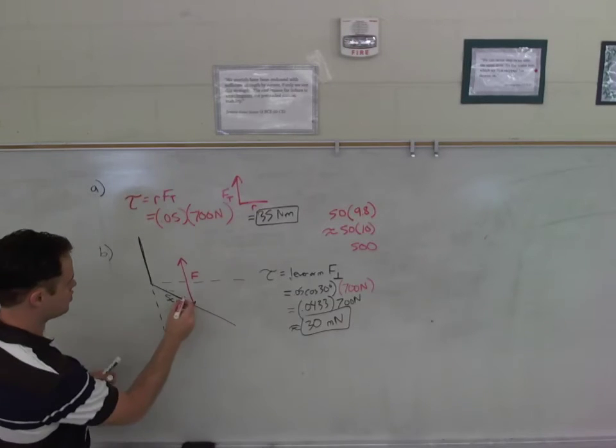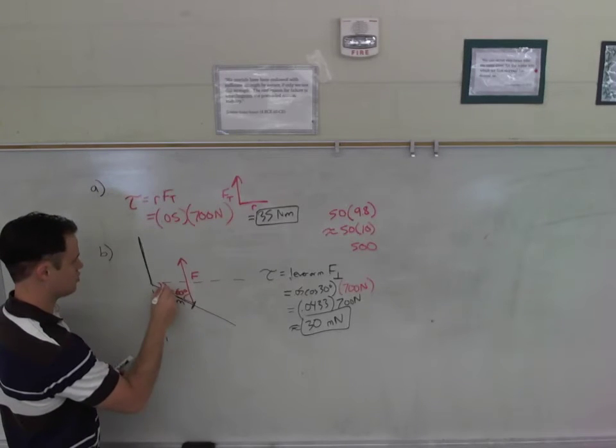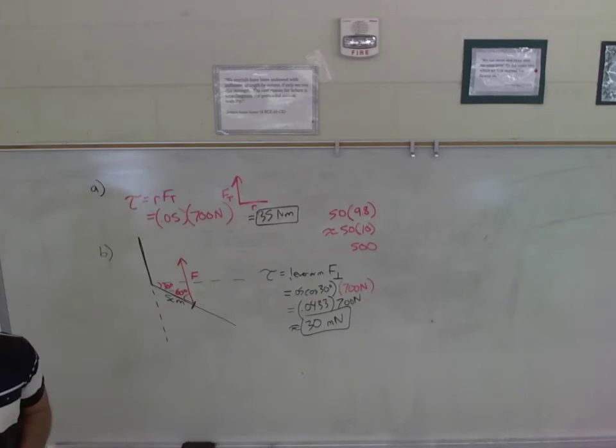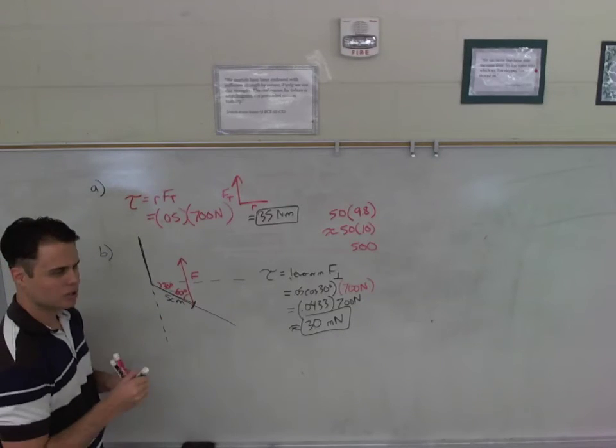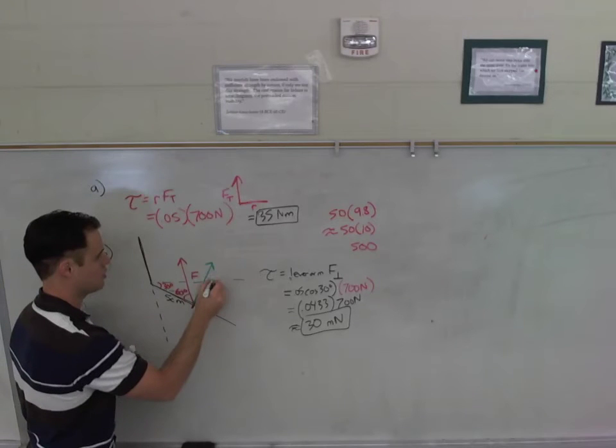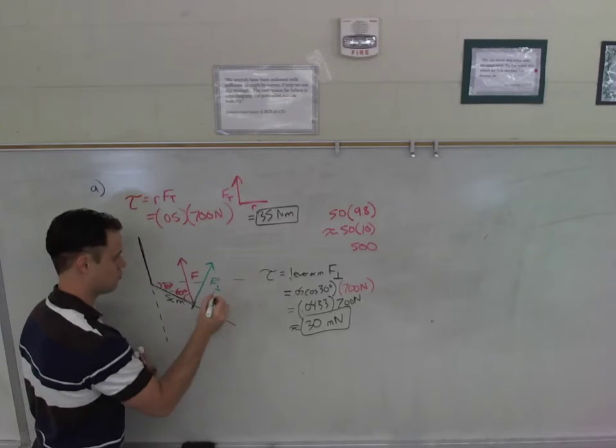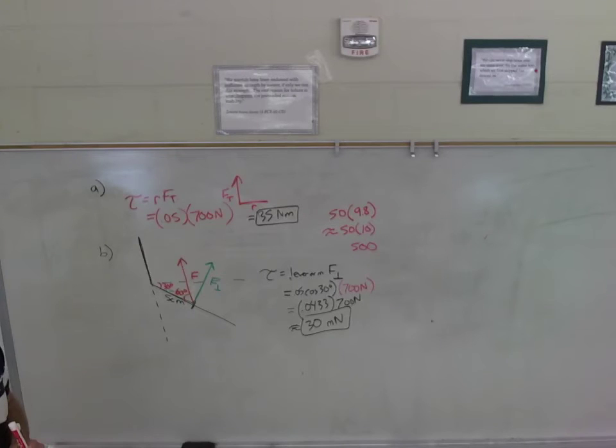They said, okay, this is 60 degrees, right? That was 30 degrees. And what did they do? Have a look. Perpendicular to the arm. Here's the lever arm, right? And how'd they do the perpendicular thing? They went out like this, right? That's F perp. So I think that's a little bit harder to think about that way.